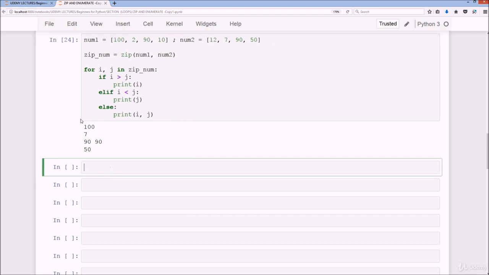Okay, so how would we create the equivalent without the zip num? Without the zip? Well, what we can do is pretty straightforward.